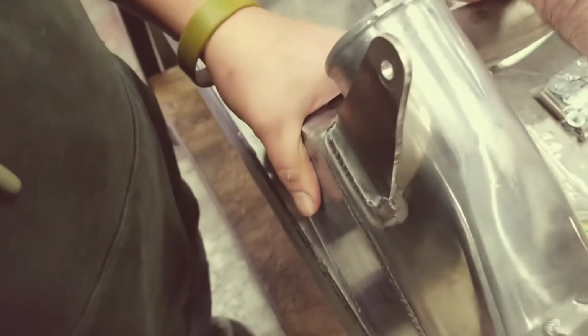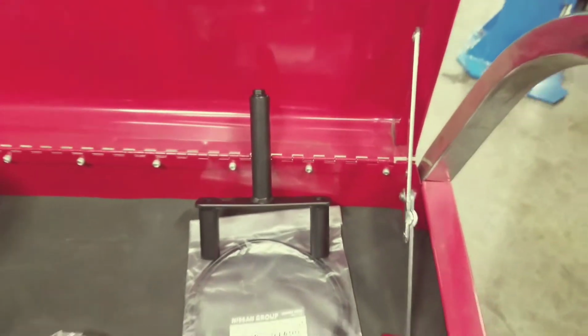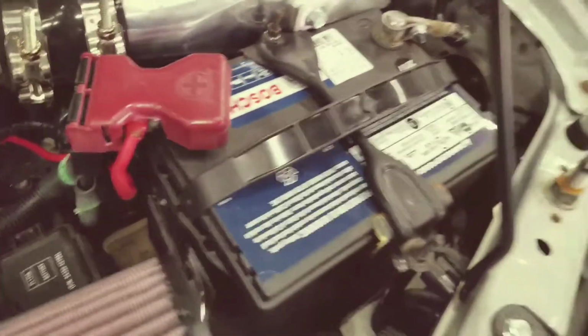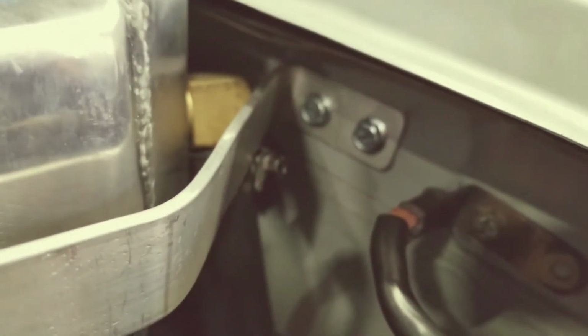All right, so let's go look at the stanchion that goes under the intercooler, which is actually this piece right here. Right, there's going to be a little rubber stopper on the top as well for that. And I don't know if you guys can see it, but it's pretty simple. There you see the little stopper there, but it uses the existing transmission bolt holes, and then use the bolts that we provided to attach the stanchion. And then this bolt here, make sure you put your Teflon tape on, and then you can see how it attaches back there.